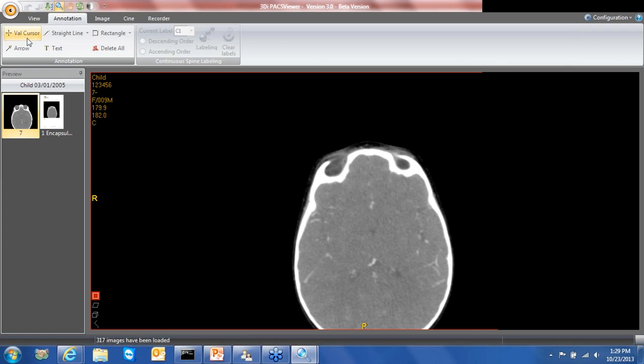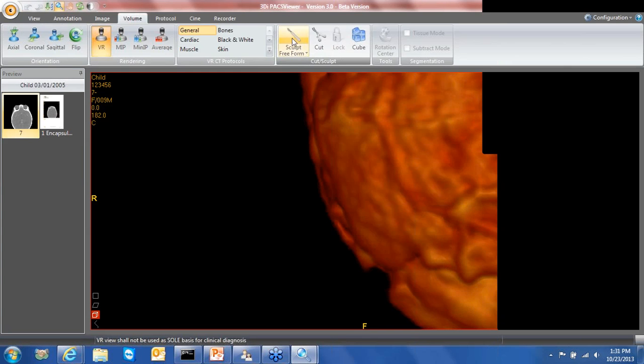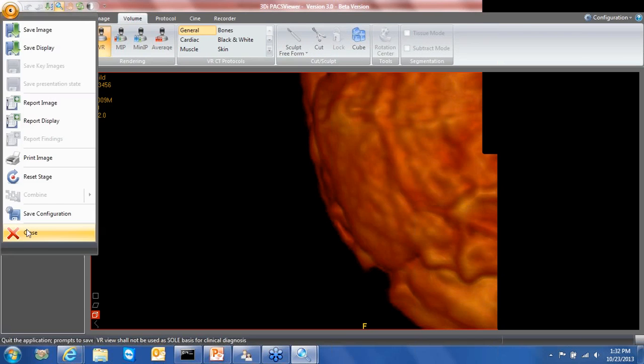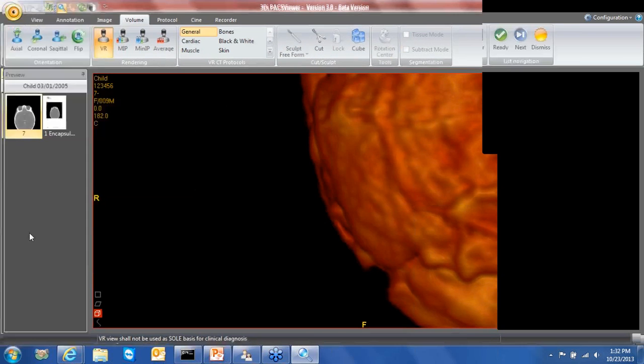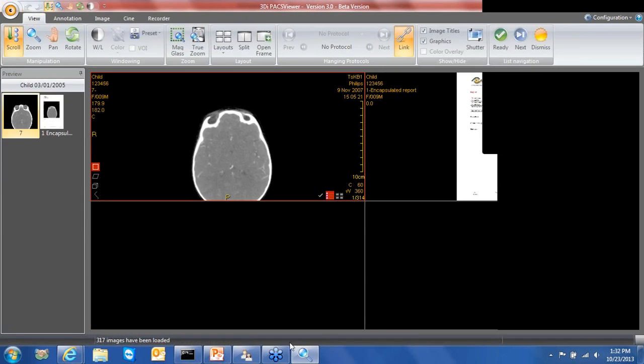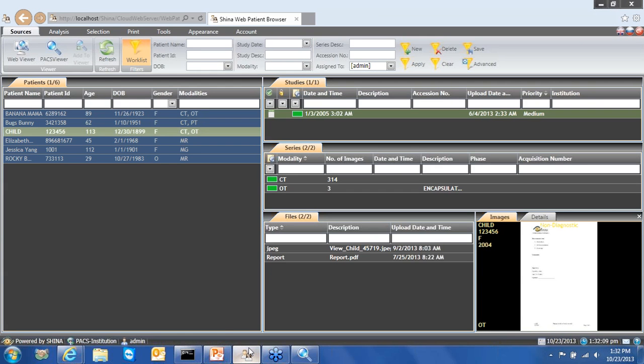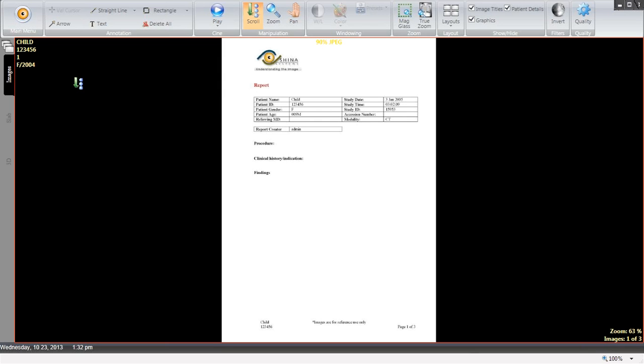Also available are annotation tools such as the cursor, straight line measurement, etc. We have basic image tools such as different filters and the ability to create a scene of the images and an integrated voice recording option.